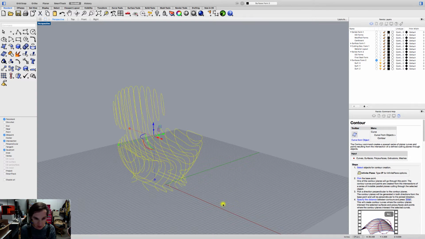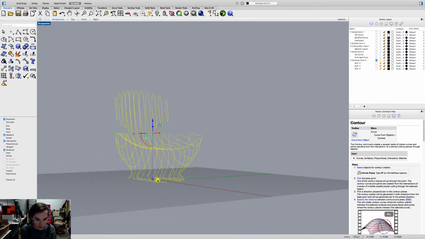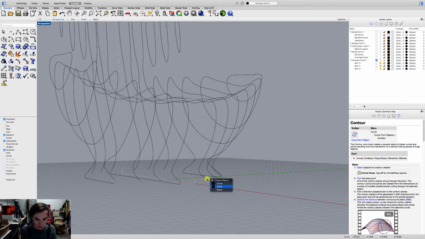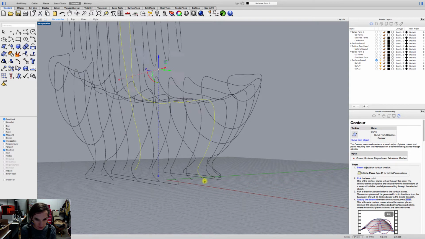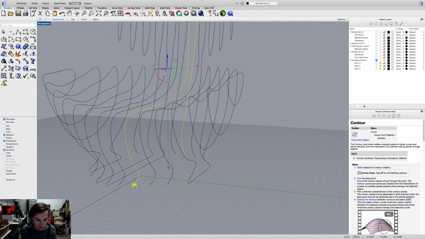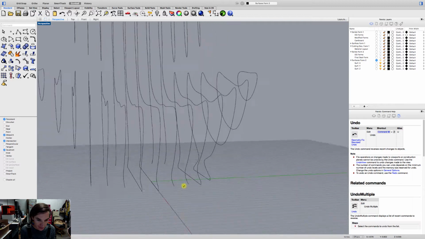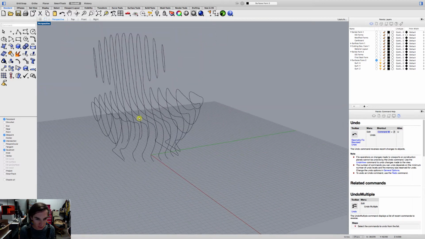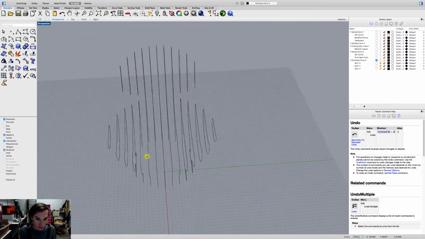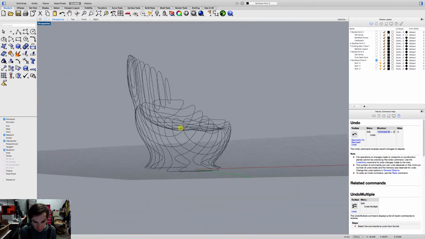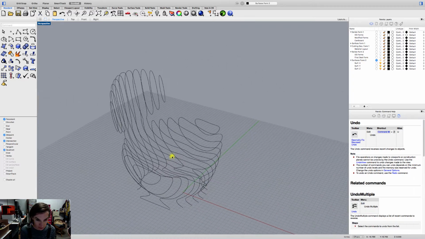And the reason I want to redo it is so that I can get a closed. Oh, it is closed. I bet you it is closed. And the one way we're going to find out is we're going to do planar surface. Yep. Okay. So this is actually just a glitch in my graphics card, because this computer is old.